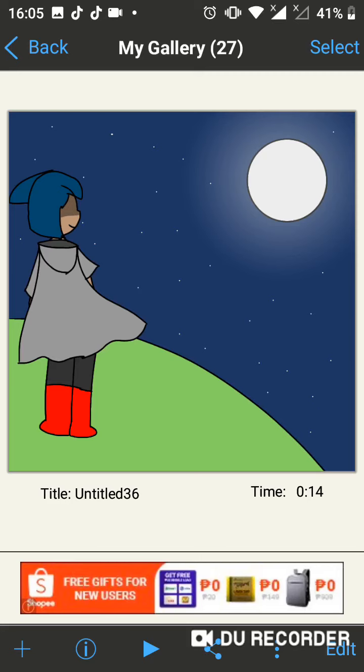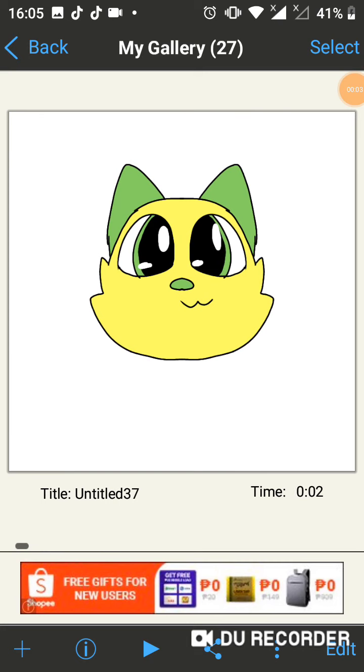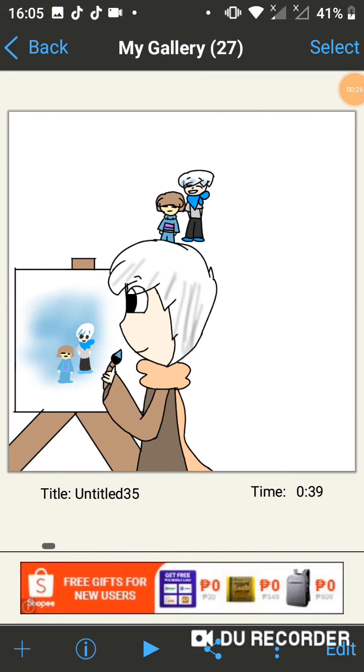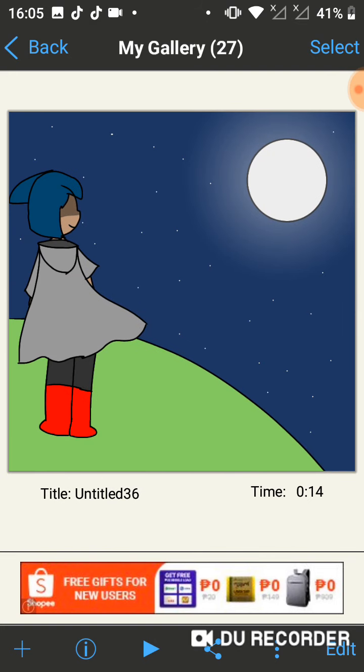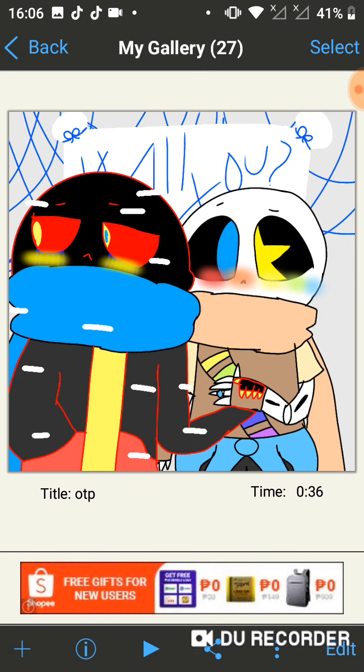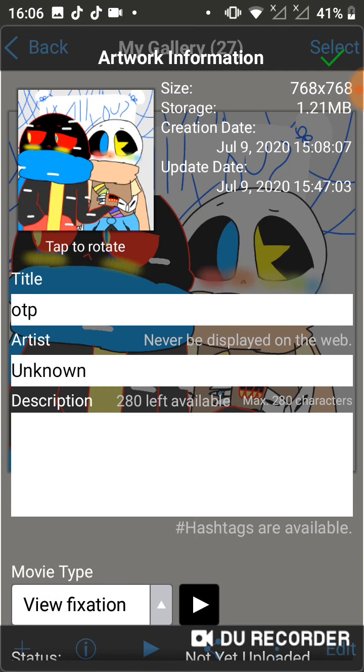I drew something and I am not proud of it, but it's my OTP. It's so cringe. Other art is fine, this is fine, even though I can't really do the side view that much, and Dream is not there anyway because I can't draw him. I used the mirror tool on this so it's easy to draw, but this is just straight up cringe. I mean, look — I even used the circle tool. Artists are not supposed to use the circle tool.